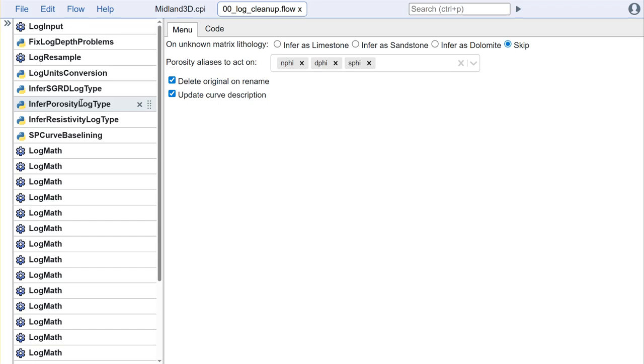Is that in limestone? Is that in sandstone? Is that in dolomite? Once again, we wrote tools that can go in and read the descriptions here and look for keywords like lime, limestone, LMST, sand, sandstone, 2.65, 2.71, etc. So we've got that out there to help you with that. We've also got, maybe a little less importantly, for resistivity, we can also go in and look for keywords like induction or lateral log, etc., to help you reclassify some of those resistivity curves in case you're trying to discriminate, hey, is this an induction log versus a lateral log?